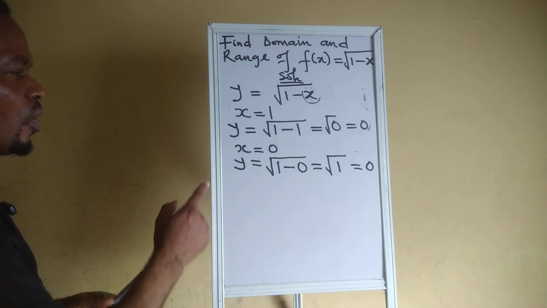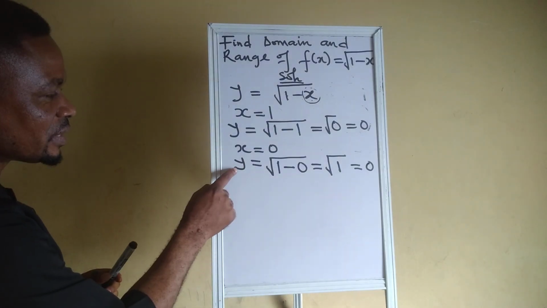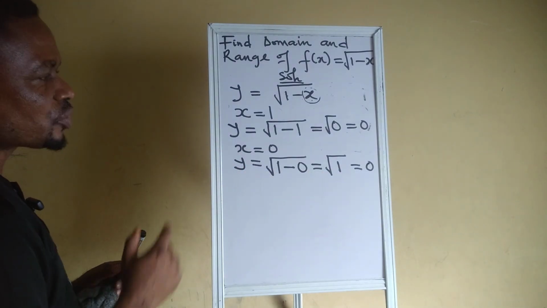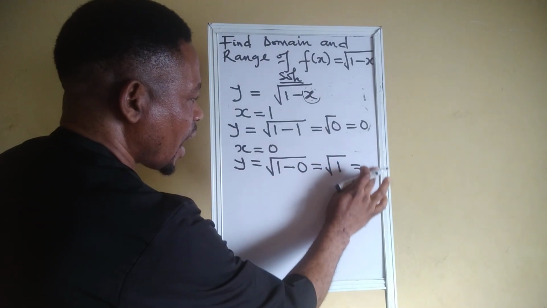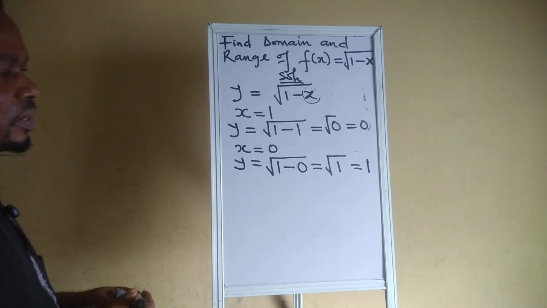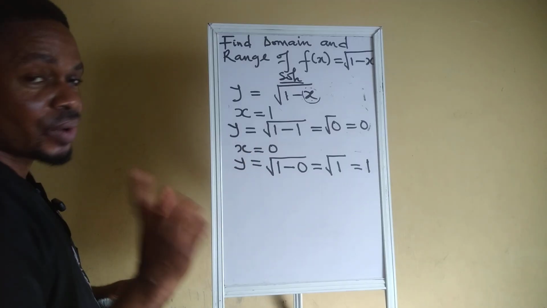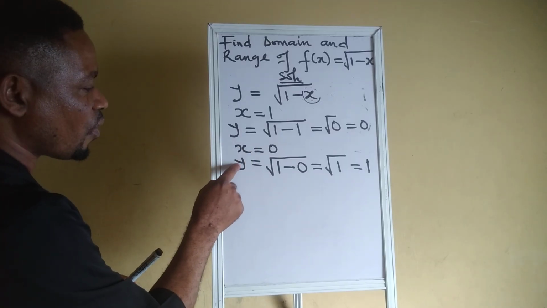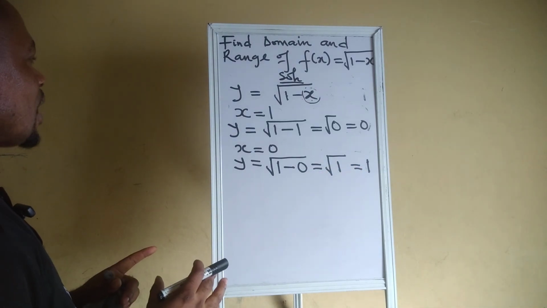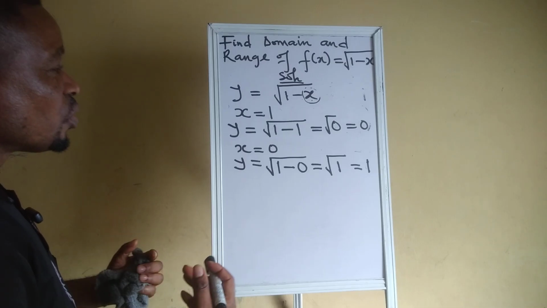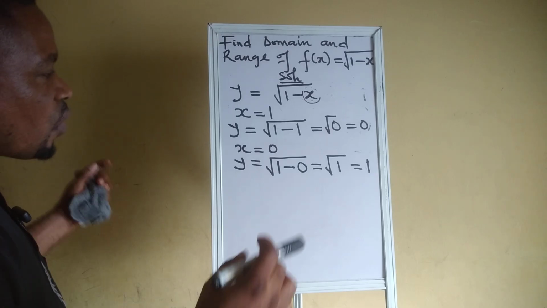Now can you see that when the domain x is 0, what is the range y? Now let's continue again and observe something here. I mean not 0, please. I mean the square root of 1 is 1. I beg your pardon. Now I take it again. When the domain x is 0, are you with me now? What is the value of y? The value of y, which is the range, is 1. Do you know that with this, I have already known how to identify the domain and the range of a function?